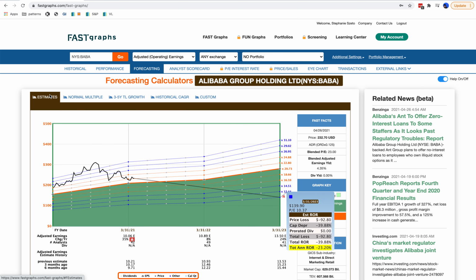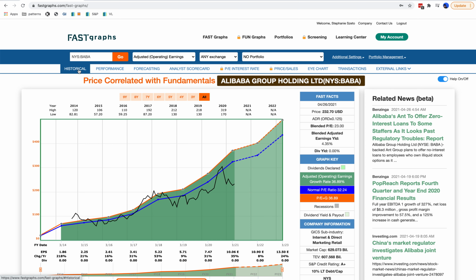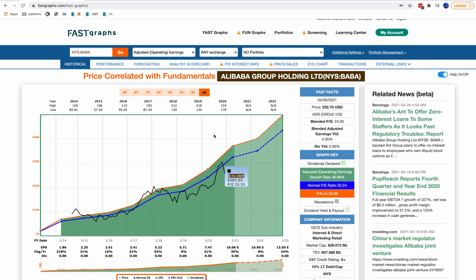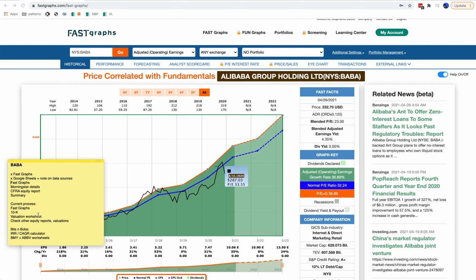I'm pretty skint with the way I spend my money, but I found it actually kind of interesting. I looked at this tool initially and thought it was something I could easily replicate myself. I thought, I can calculate this, I can calculate that, and create this graph. But as I've looked a bit more into it, with the forecasting tool and the analyst scorecard, it has been pretty useful for me to sanity check some of these things really quickly. So just FYI if that's something you're interested in.